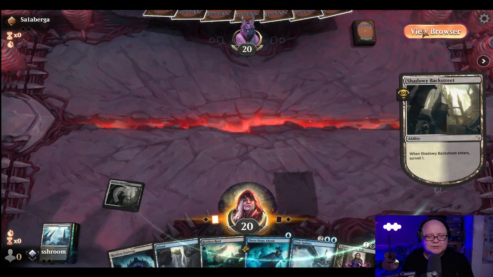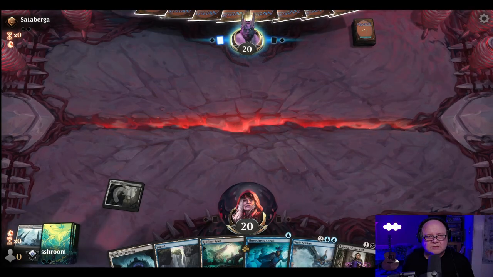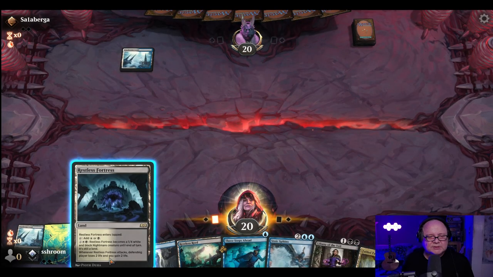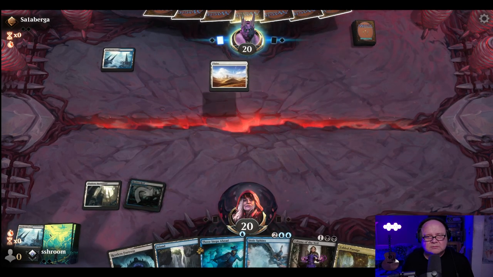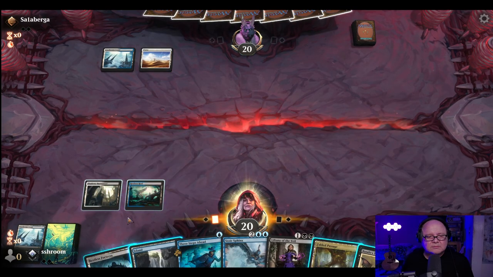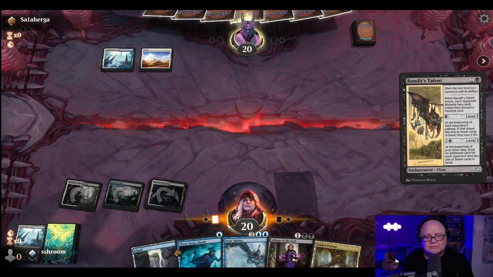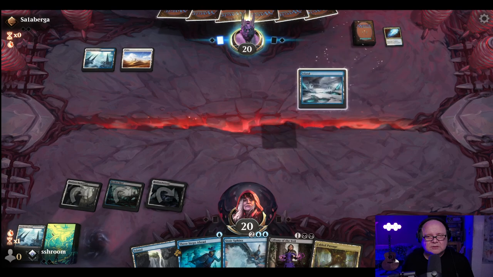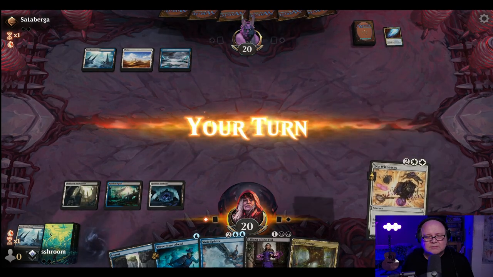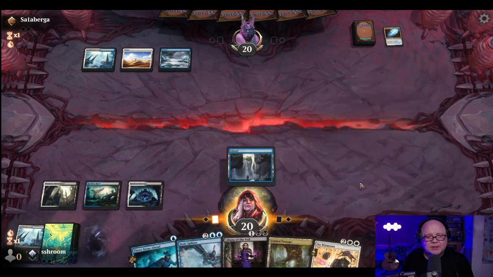Do I want a Seachrome Coast? I don't really want a Seachrome Coast. Opponent wants a Seachrome Coast, so we'll go with Restless Reef. Alright. Let's go with Bandit's Talents. No more lies, so our opponent's playing control. Just gonna pass.